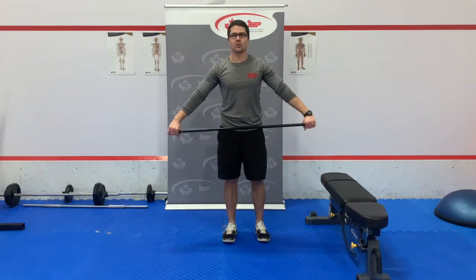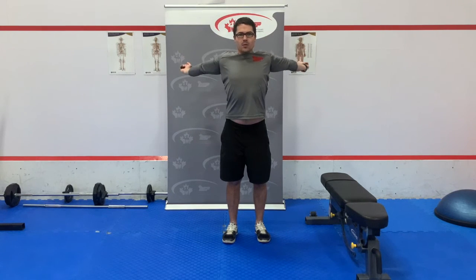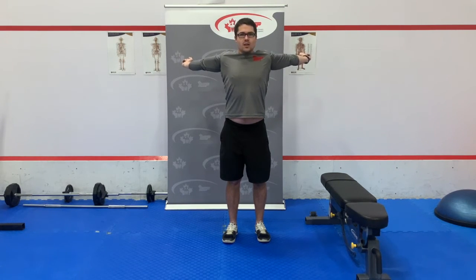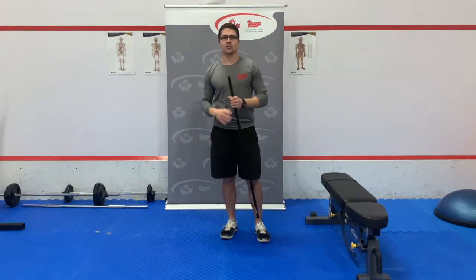So we're going to do one extra little piece here on the end. So take your widest grip, bring the hands up, over, and then hold this back position. And then we're just going to stretch out some of the anterior tissue, chest, anterior shoulder portions. These can get really tight from seated posture, so it's good to take some time to stretch those out, open those up, create some of that better postural positioning and alignment. And bring the hands back over. Again, just take a little shake out there.